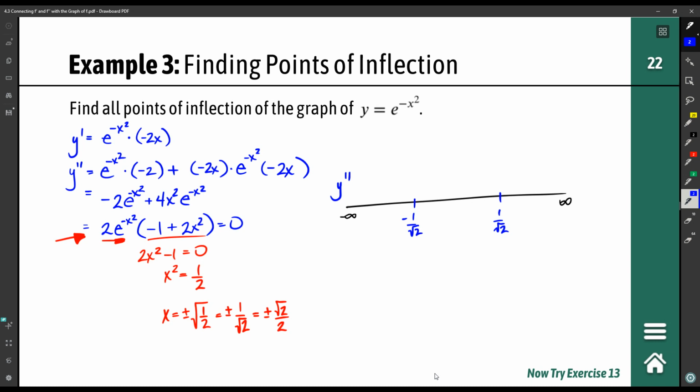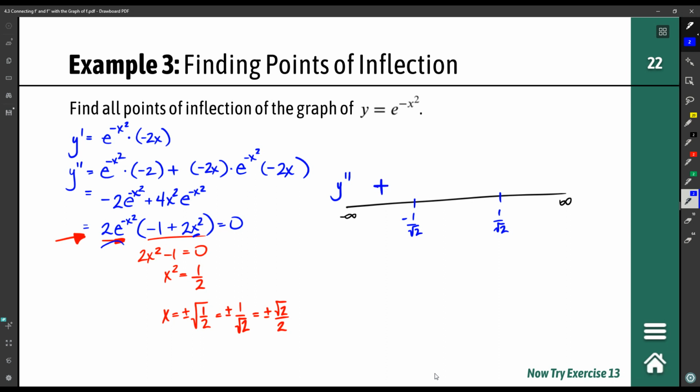So I'm going to begin with a number to the left of negative 1 over root 2. So how about we'll say negative 2. So we know that the first factor is positive. We take a negative 2 into this function, square it. That's going to be a 4 times 2 is 8. Plus a negative 1, that's easily going to be positive. So it looks like we're positive here.